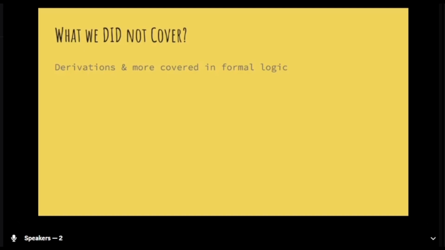What we did not cover today, we did not cover derivations. I tried to keep all the arguments in the same form of modus ponens for an implication, an if-then statement. But then there's all sorts of other different rules of inference, such as modus tollens, disjunctive syllogism, hypothetical syllogism. And then I encourage you to have a go at formal logic.